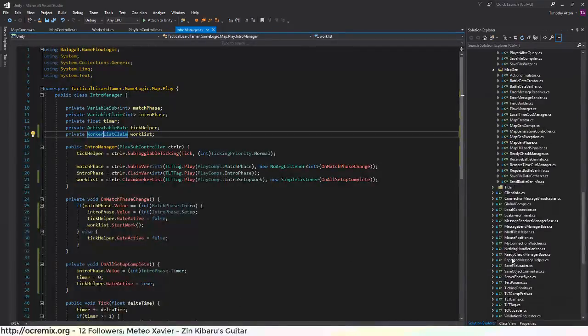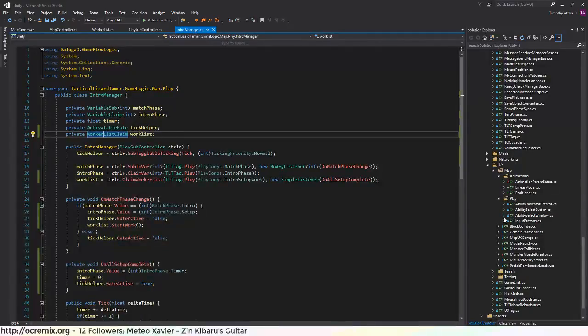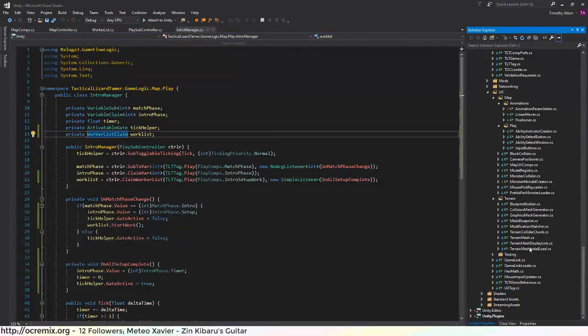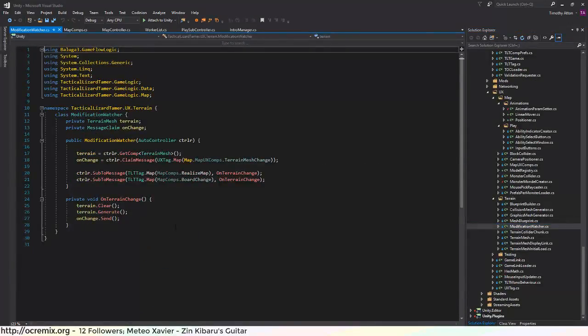The first thing that did was the terrain modification watcher. Okay, so it doesn't, yeah, it doesn't use the terrain that was already created.